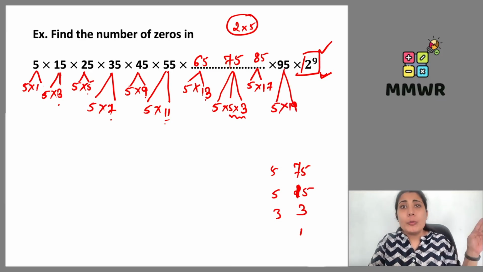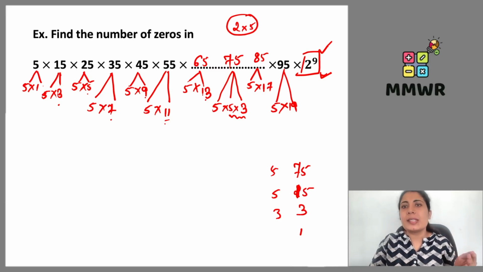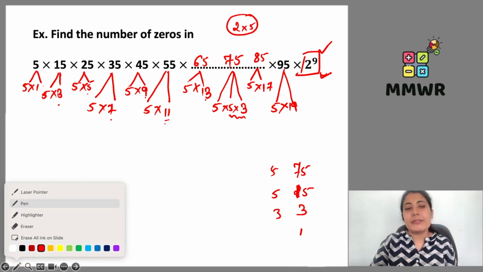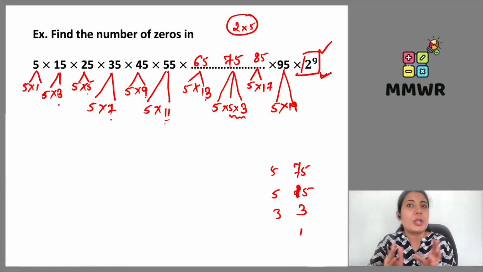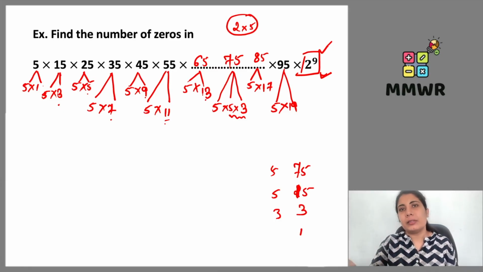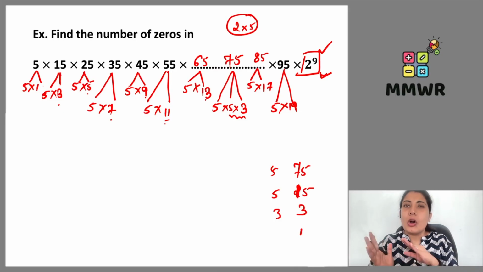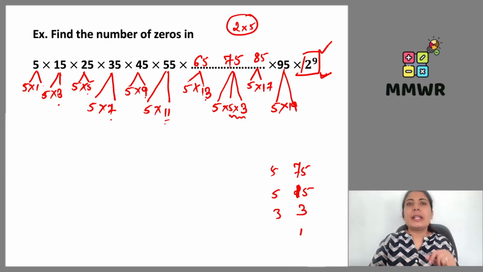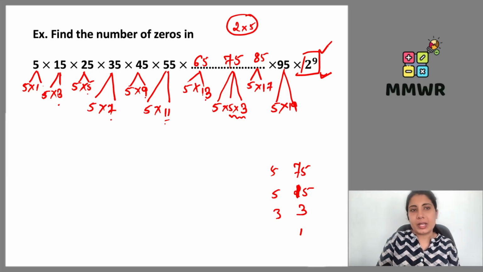So look how many 5s we got. As we can see, 9 times we have 2, so if 9 times we have 5 also, that means we have enough complete pairs of 2 and 5 which can make a total of 9 zeros. But if we have more than 9 5s or less than 9 5s, then we have to check that.